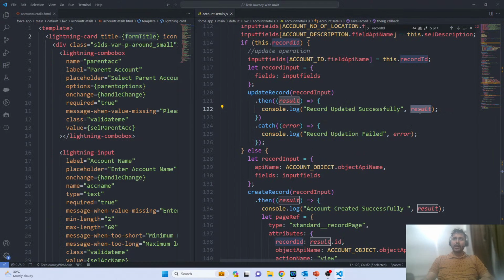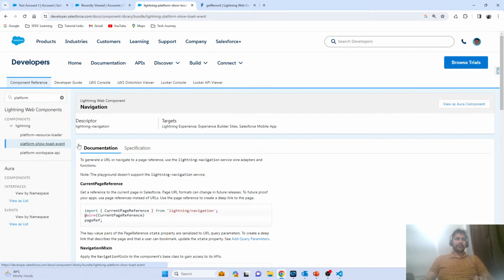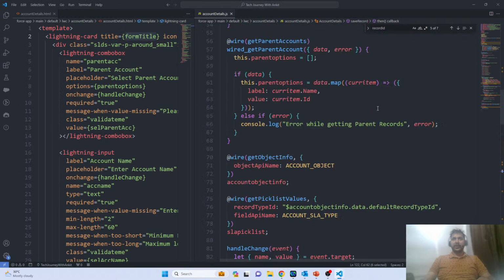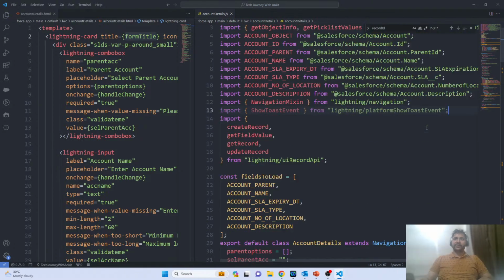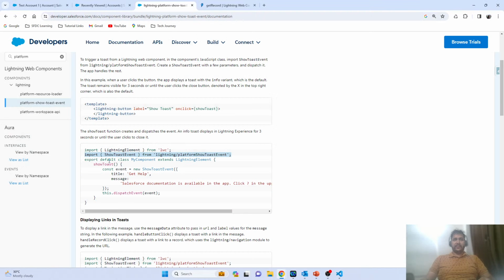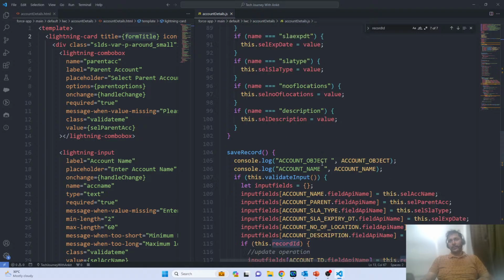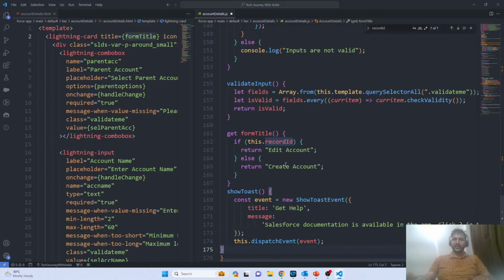So to do that, again I am navigating back to the component library, and here I am using the platform show toast event. Again, very simple. We first have to go and import this show toast event in our component. So let me again go up. You can see that we started with a very small component, and how soon the component gets a big and complex one. But again, if you are understanding the steps that we are following, you will observe that most of the things that we are doing is simply copy and pasting from the component library. And that's how actually we build the component whenever we have to build the components for the business.